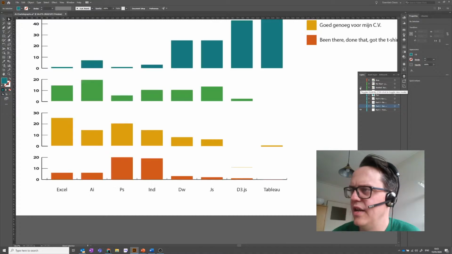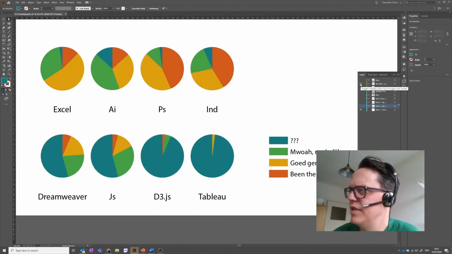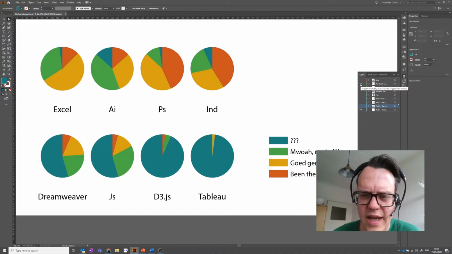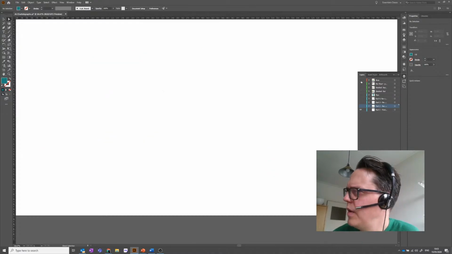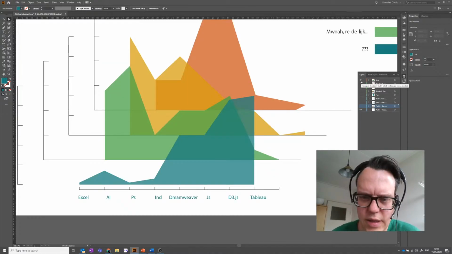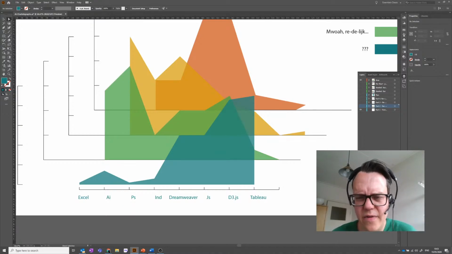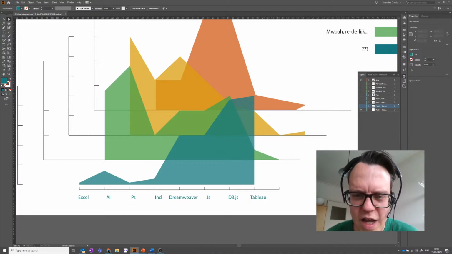It's not very elaborate. This is another one. This is the pie chart that I used as a layout for the circle diagram, and then this is an area plot. Okay, so that was it in very short time, but still 3 minutes overtime.